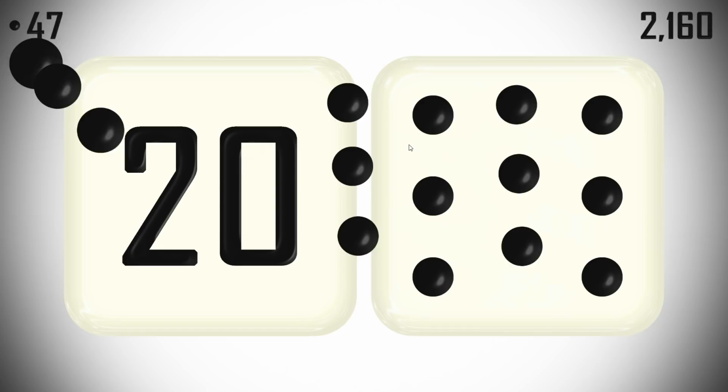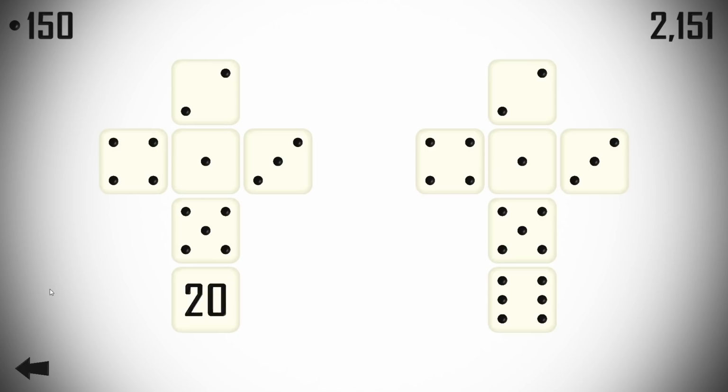Oh, we unlocked another die. Okay. All right, so we did unlock another die. Why did we unlock another die? I guess at a certain point, we just get that, maybe? Okay, so we're at 150.